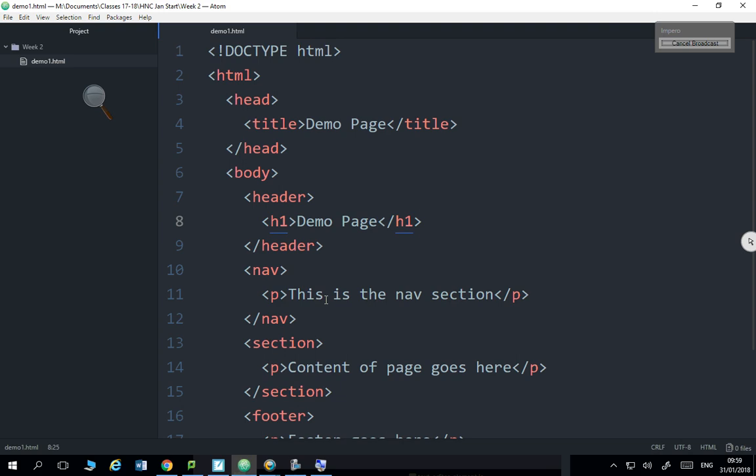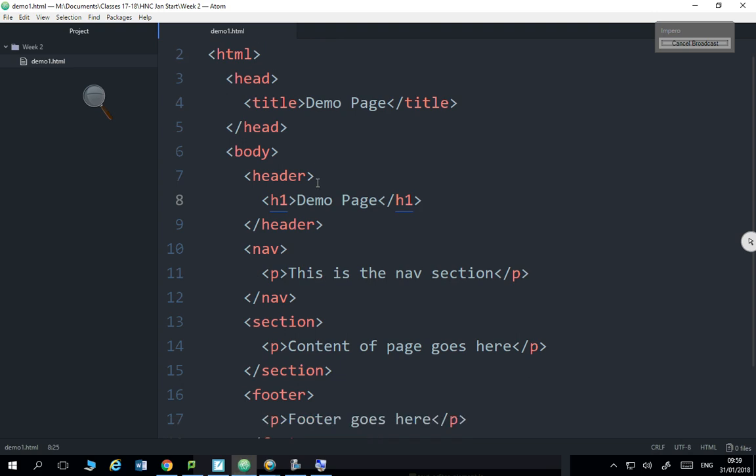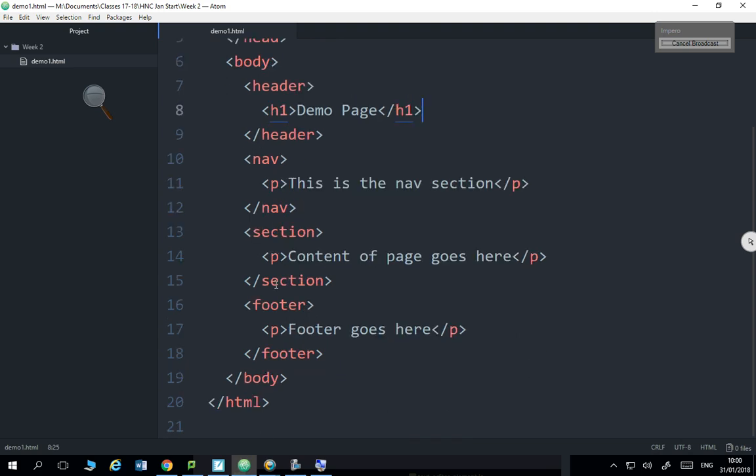Whether you want to keep a copy of this and copy and paste it, it's fine with me. I just want you to get used to the tags though. If typing it out helps you learn the tags, do it. If you're lazy like me, you can copy and paste it. And then it's what goes into these areas that makes the page. Alright, this is the full structure of an HTML5 document, give or take. Right, there's a couple of things we can put in as well, but do you understand that as a structure?